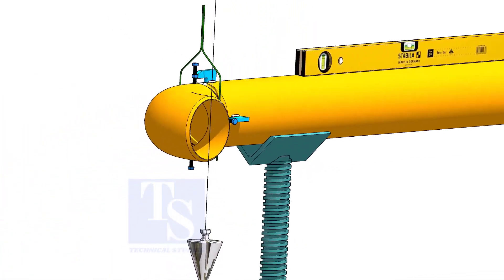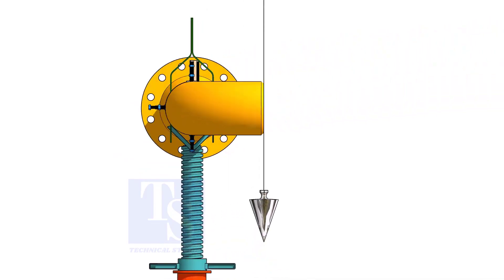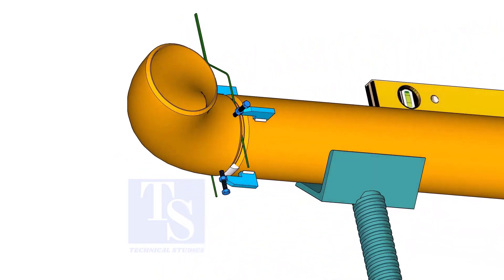Check the top level of the elbow. Tack weld in the bottom side of the joint.